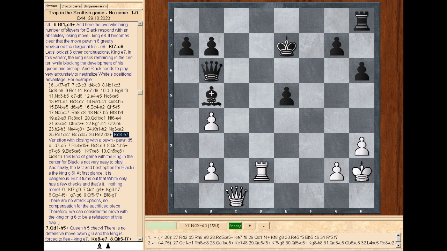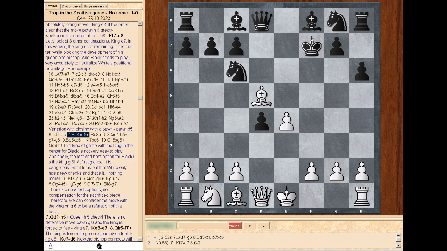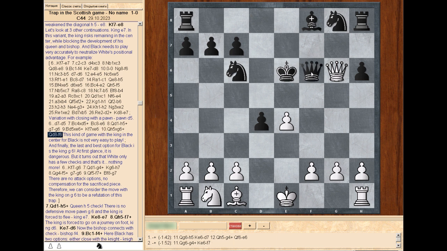Variation with closing with a pawn. Pawn d5. This kind of game with the king in the center for black is not very easy to play.